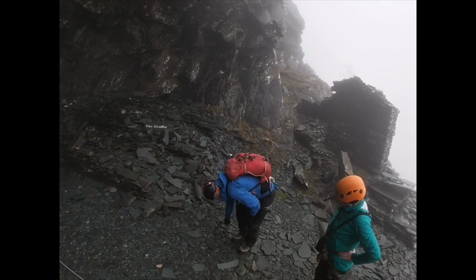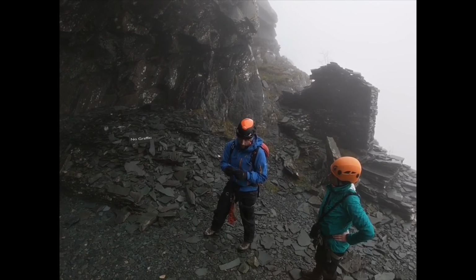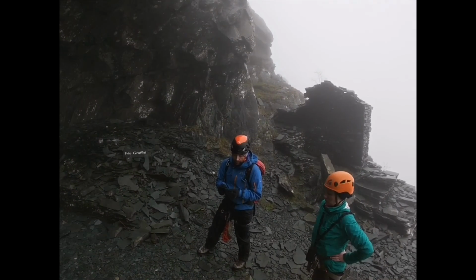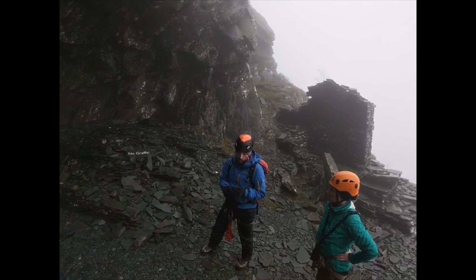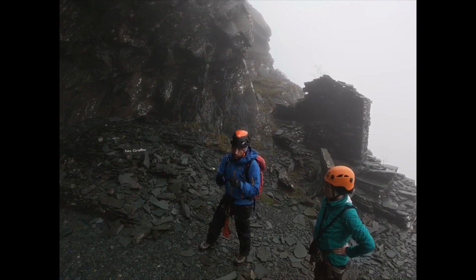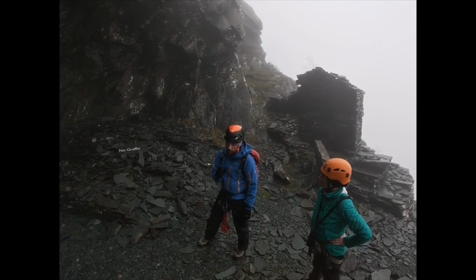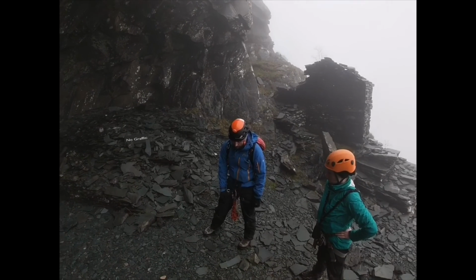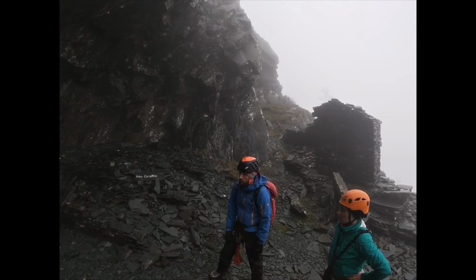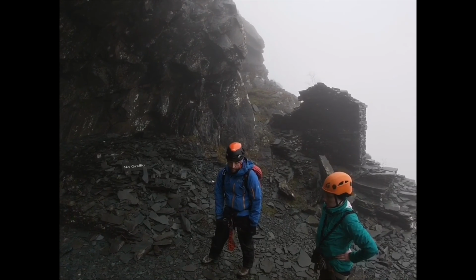The reason why all this is here is Honister green slate. It's supposed to be the best slate in the world, apparently, mainly because it's the most durable. It's about 450 million years old, formed when this area was very volcanically active, and this is basically all the ash left over from the volcanoes that's been compressed under super high temperature and super high pressure. So you get a very, very dense, very durable slate. They reckon as a roofing tile it will last about 300 years. They've got it on top of some pretty swanky buildings down in London, St Paul's Cathedral, Westminster Abbey, places like that. That's kind of who they sell to now, a really high-end market.